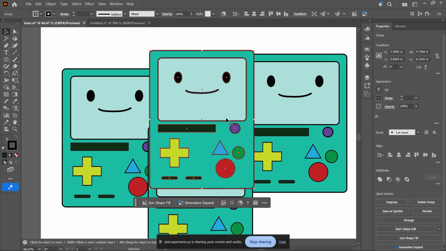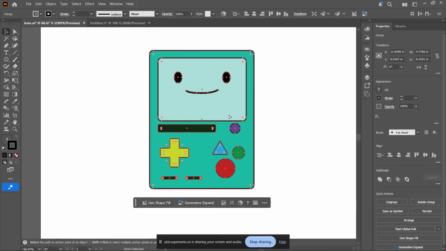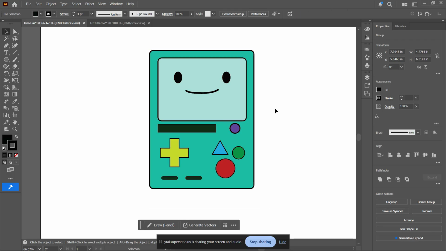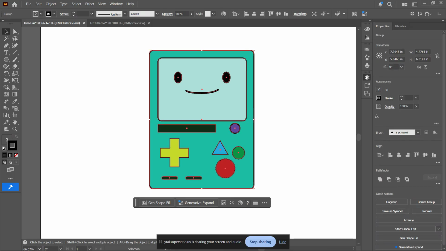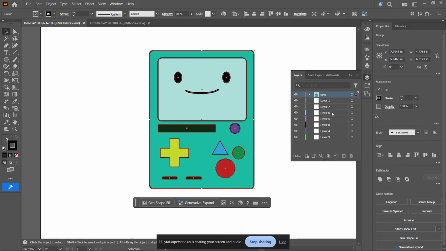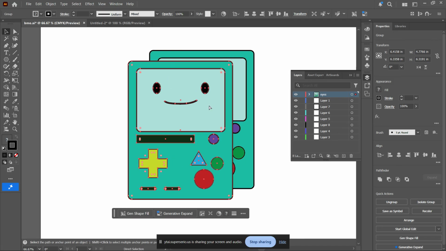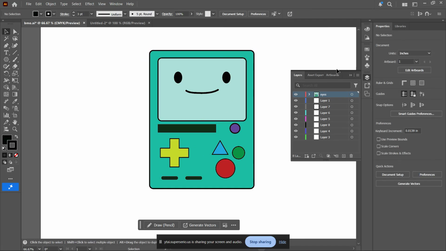Here's a quick bonus tip. If you don't immediately see the pasted object, check your Layers panel. Sometimes the object is pasted onto the currently active layer. Make sure the correct layer is selected before using Paste in Place so your object appears exactly where you expect it. Another helpful scenario is when you're aligning objects between locked guides or template layers. Because Paste in Place preserves the original position data, it ensures pixel-perfect accuracy, which is essential for logo design, UI layouts, and print projects. And that's all there is to it.